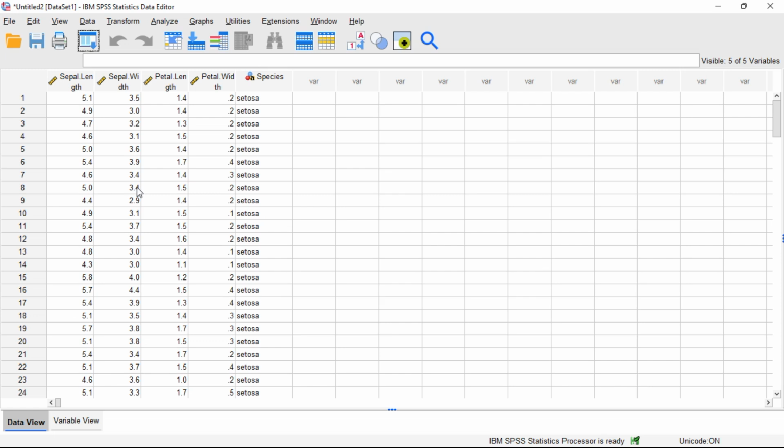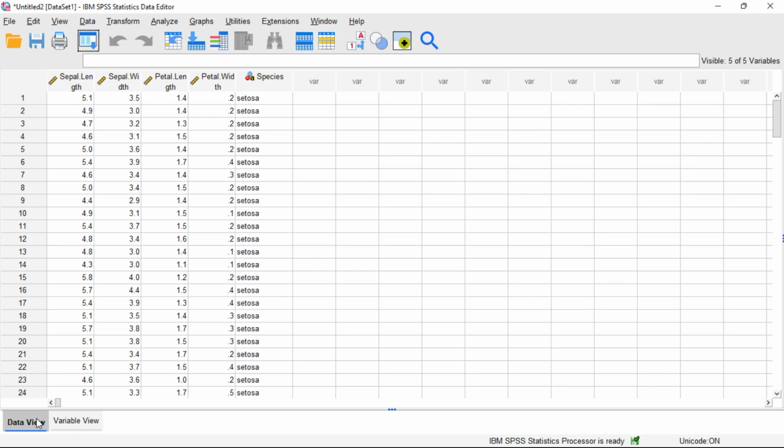So let's go through this second analysis. The first one was how you enter data points, data exploration and cleaning. That's part one, and here in part two we are going to continue from where we ended on data cleaning and exploration, as we did in our previous video. In the previous video, I explained the Data View and the Variable View for you. So please, if you haven't watched that video, kindly go and watch it, because it will give you good knowledge on how to do this kind of thing.